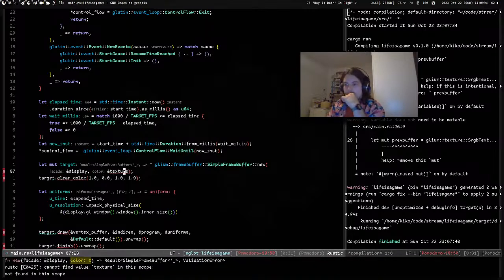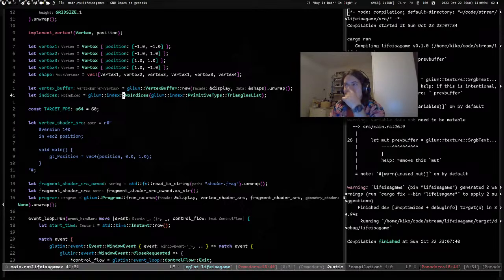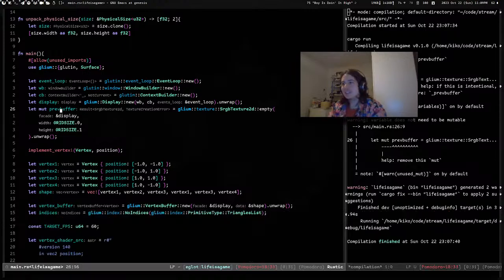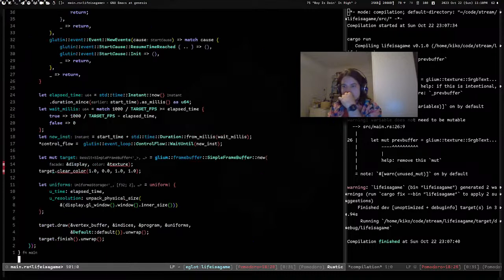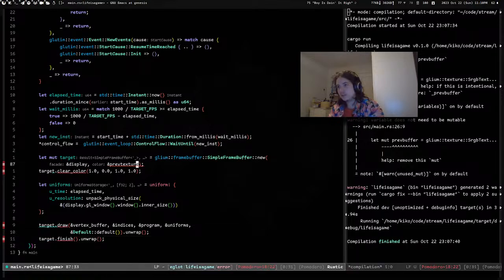I probably defined it as something else, right? Where did this appear? We can do pref texture.